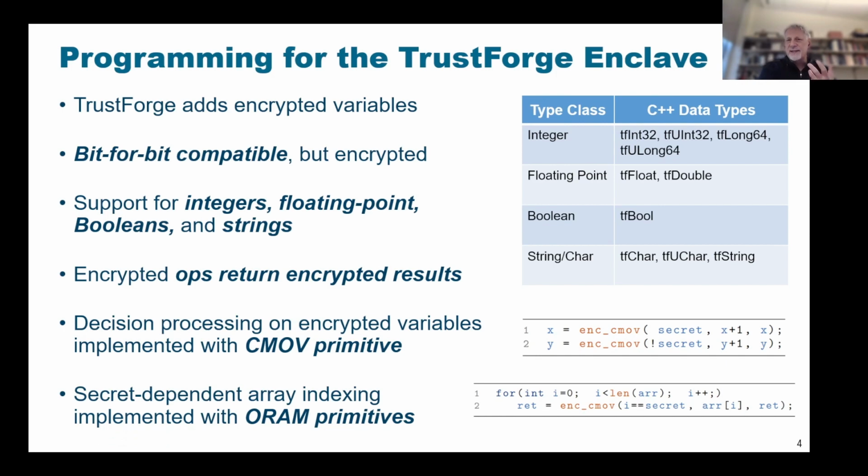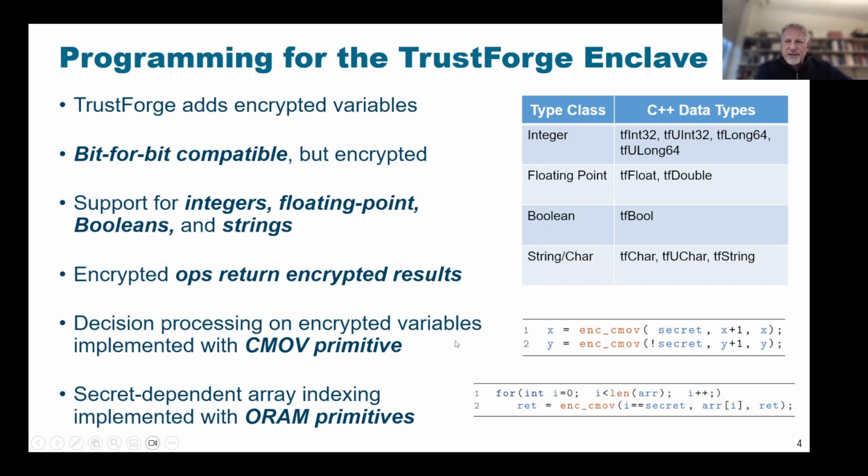And they're about twice as large in their encrypted form than they are in their unencrypted form. On average, about twice as large. And we support on TrustForge integer variables of any precision that is normally supported by the Xeons of the cloud, as well as floating point, single and double precision, as well as Boolean, as well as character and string variables as well. And then the SDK comes with a full range of string libraries, as well as math libraries as well. So you can do sines and cosines, arctans, and string concatenates, etc. This can all be done on these encrypted variables.